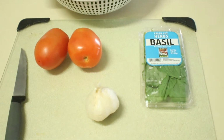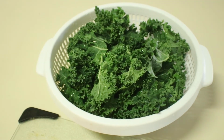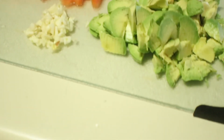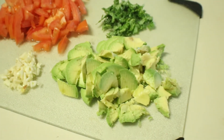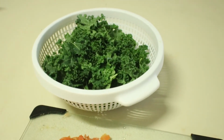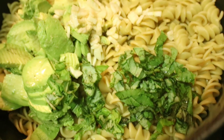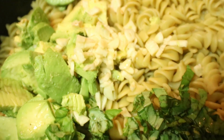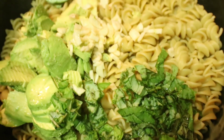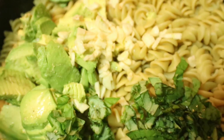In this next scene, you're going to see I really didn't chop the kale too much. I just kind of separated it with my hands, but everything else I cut up really nicely and got that ready. Once the pasta was done, I went ahead, while it was still hot, and put in the avocados, the garlic, and the basil. So that helps it to cook a little bit further, and the avocado was able to melt down a little bit. So then I added the kale and the tomatoes.